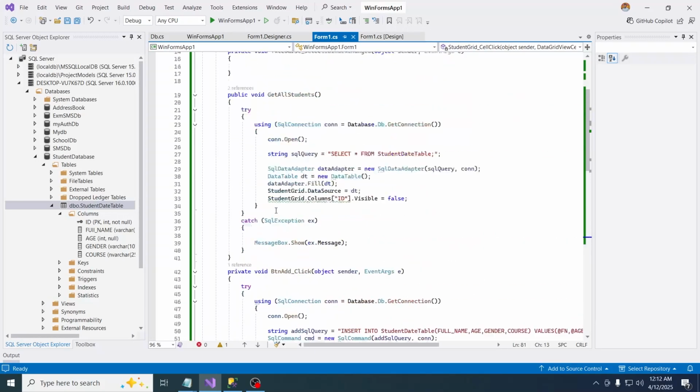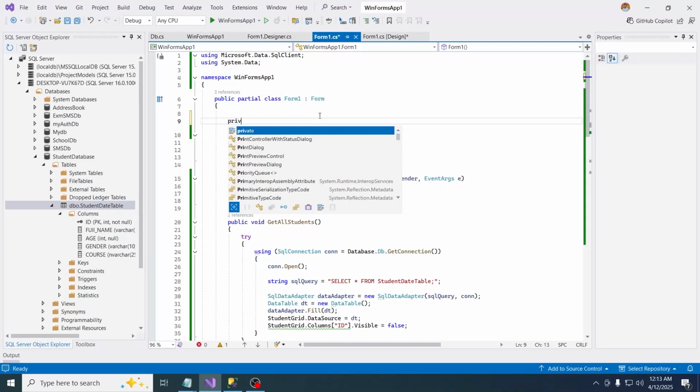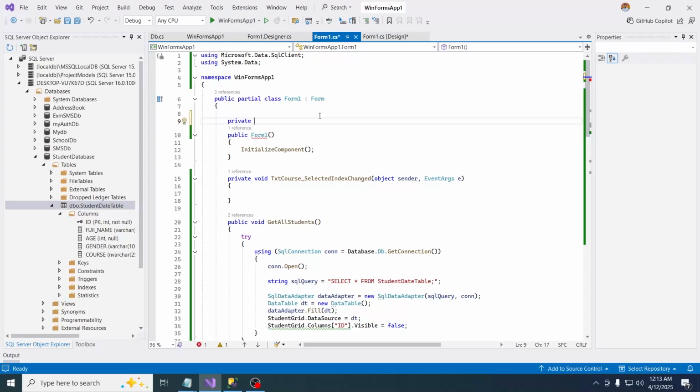Also I want you to create a global variable right here. Let's say private int, and let's give it a name like selectedId. You guys know, if we want to edit or delete something, we need a unique id to find who's going to update or who's going to delete.